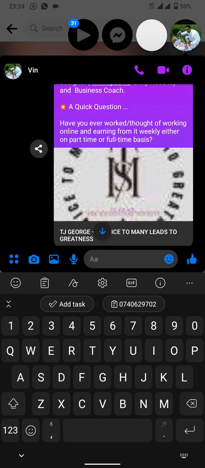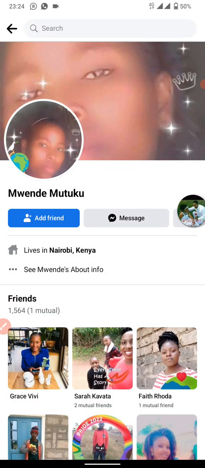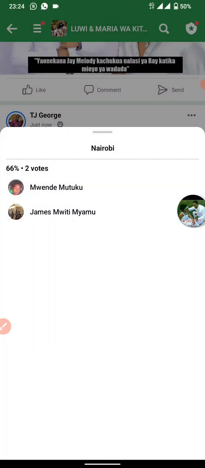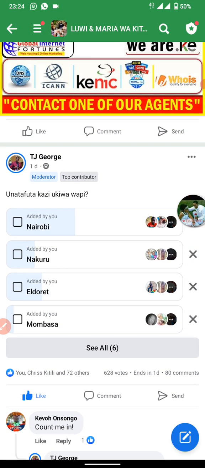And you can see you're getting contacts, and that is not just one of them. Let me show you an example of one of the posts, like this one here. I made it 1 day ago, and you can see how many votes it has. Over 600 people have voted in it so far, until Facebook locked me from commenting again on this post.